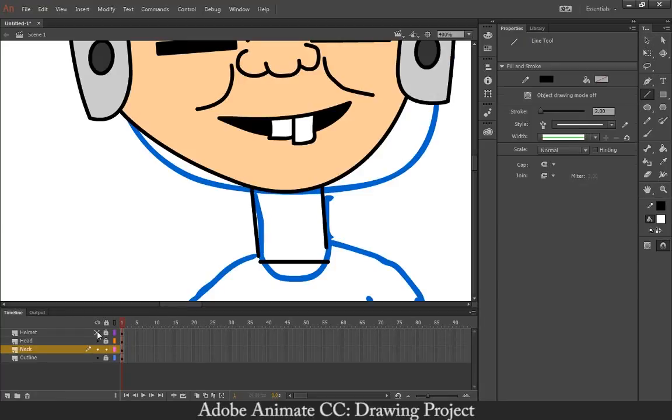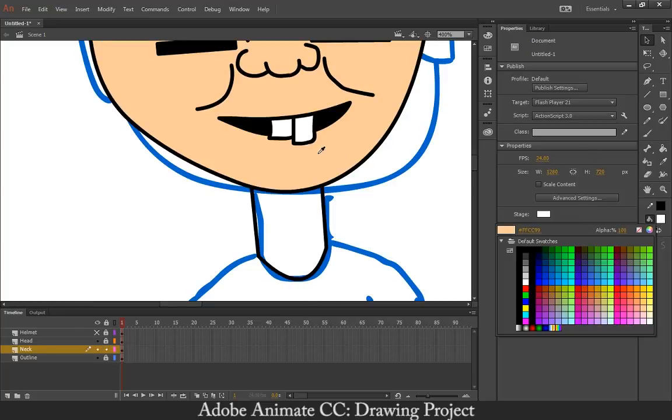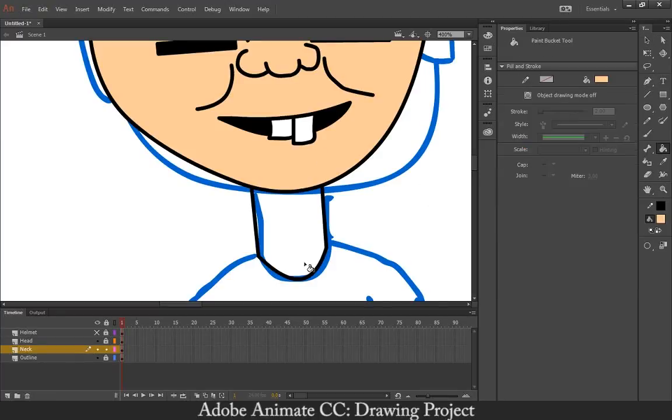And I'm going to hide the helmet and the head for the time being. I'm going to draw one more line. And now what I'm going to do is use my pointer tool and just connect these, and then drag this down. Something like that. This one I'm not too concerned about, but I'll warp it out a little bit. Alright. I'm going to turn back on the head, grab my fill bucket tool, select this color, and fill this in.